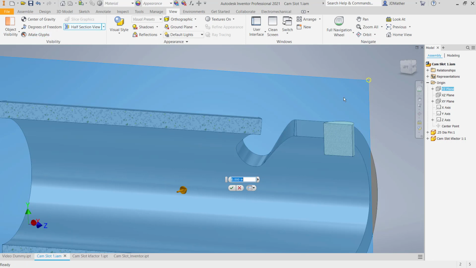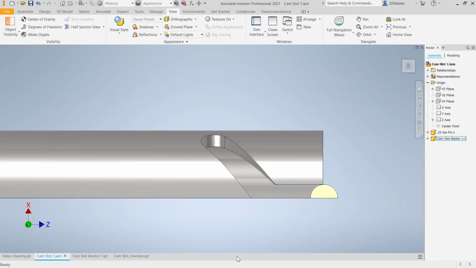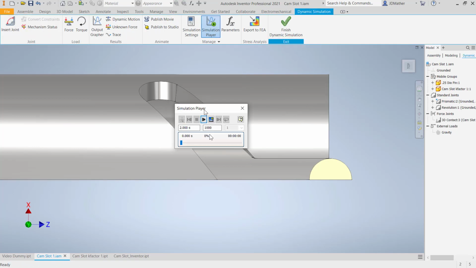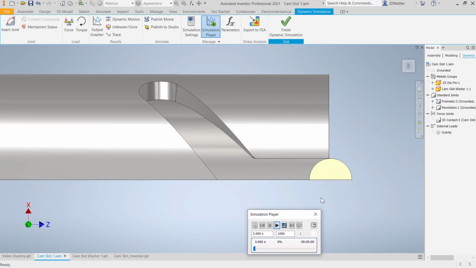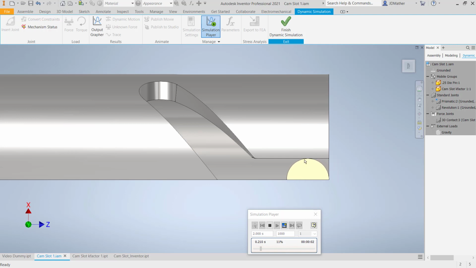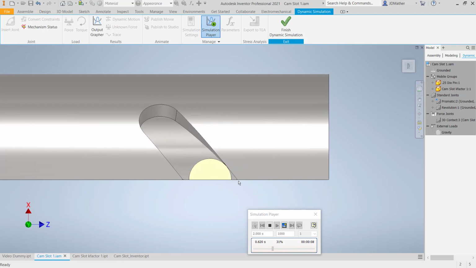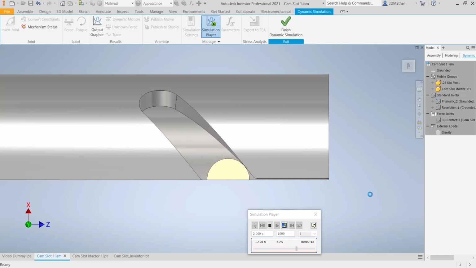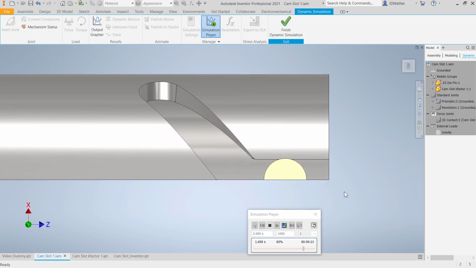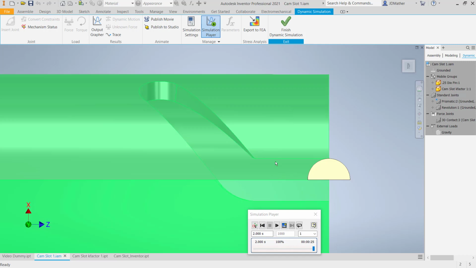So I've cut away the other half of this, and again, let's follow that pin. So I'll go back to dynamic simulation, and our tangent point is here at the 12 o'clock position, and it stays along there as long as it's a straight line. But then when it starts to curve, that tangent point changes along that cylinder. Now there's some bouncing around in here. Depends on how many calculations I do on this as well. And I can't remember whether I left a little bit of clearance in here or not.